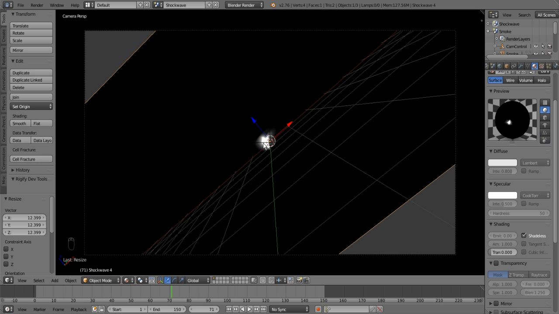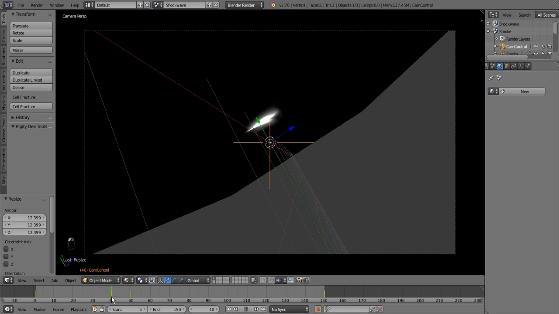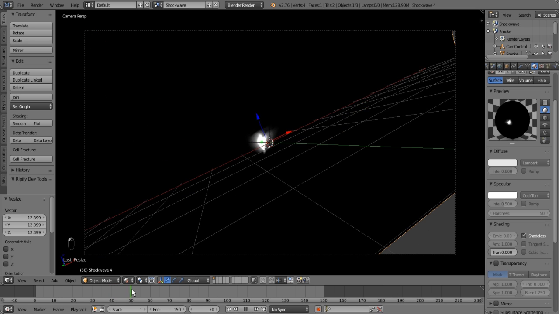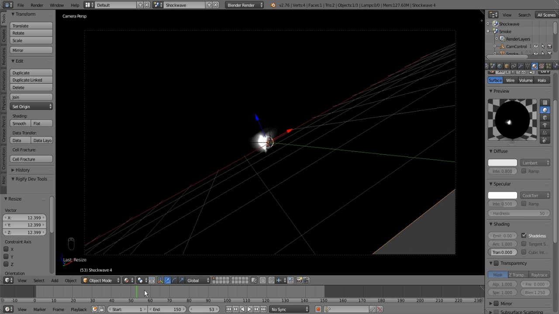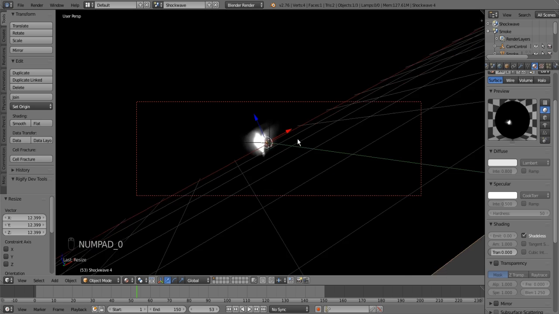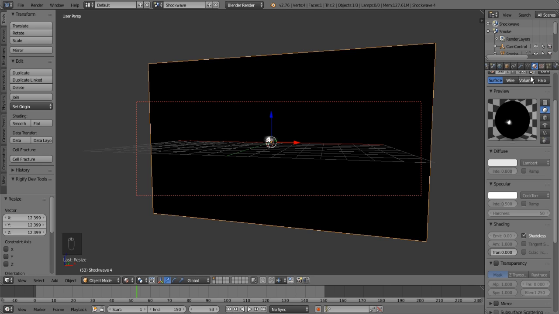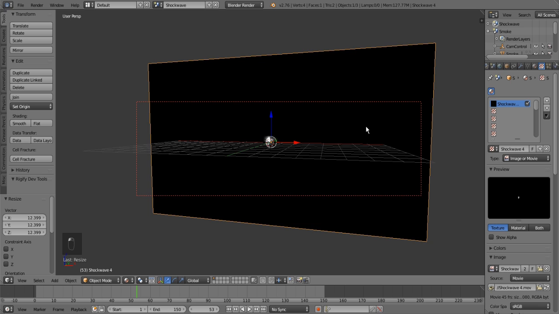Now I want the shockwave to start at frame 40, so scale it up so that you won't see much of the edges, because otherwise you will see those edges later. Now we have to do some tweaking in the texture panel.